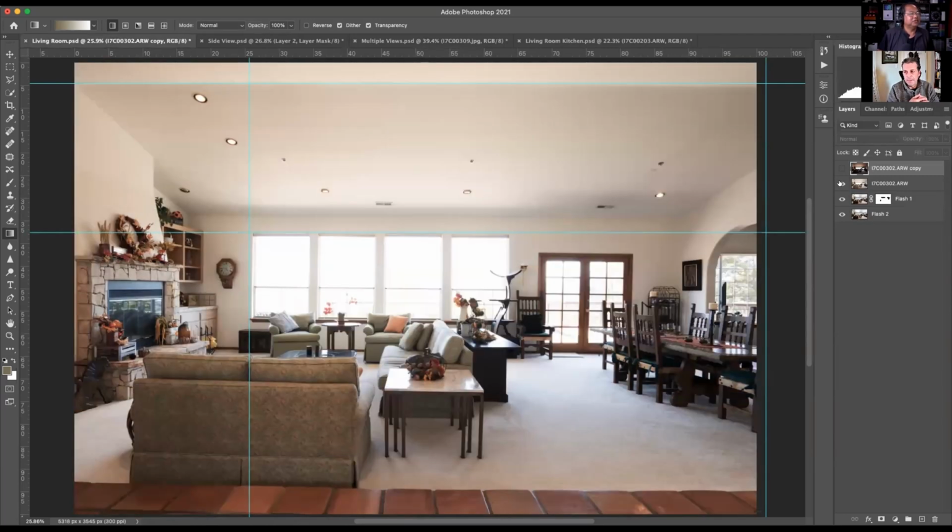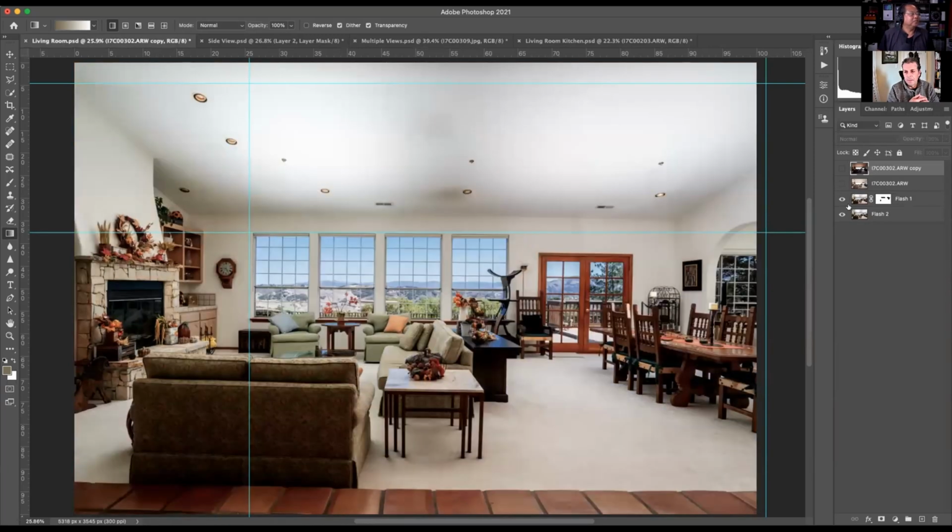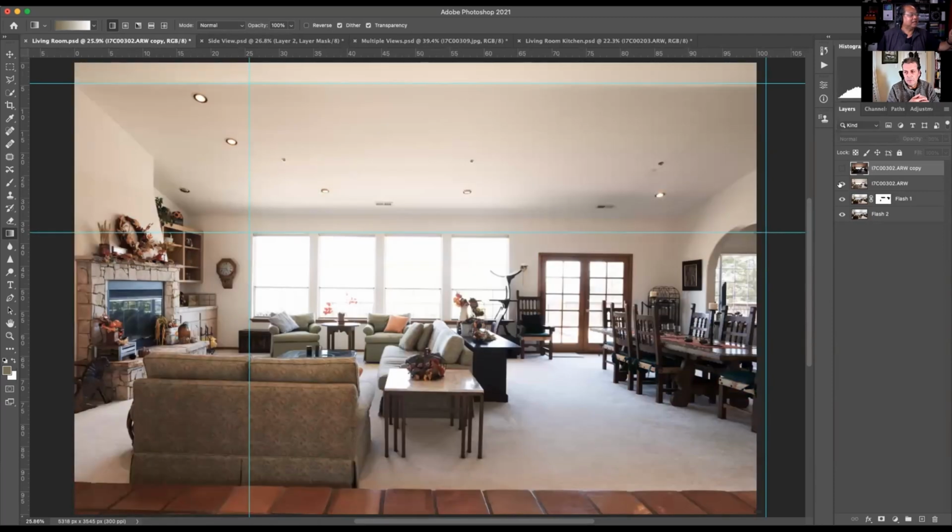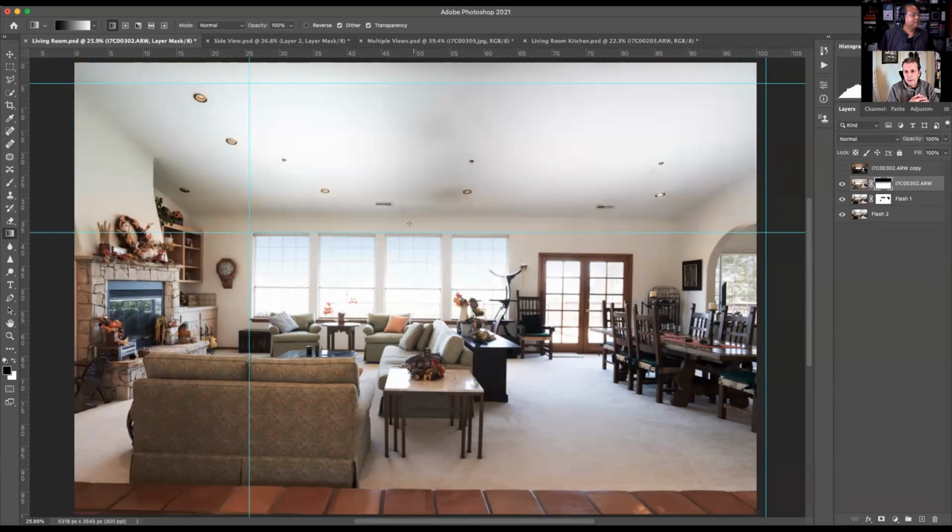What I'm going to do is, what don't I like about this flash layer? Well, the ceiling's all messed up. There are shadows and all those other kind of things. But remember, I kind of want this more as an adjunct to the ambient light. So what I'm going to do is use the ambient. I'm going to do a layer, I'm going to do a blend. Start here and whoop, the opposite way.